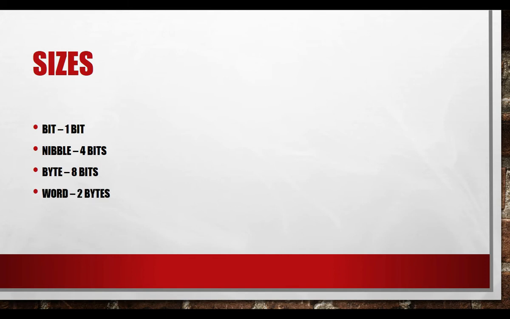The fourth one is word. A word has 2 bytes, and this totals to 16 bits. The last one is the double word, also known as long word. It has 4 bytes. It's better to have an idea about the sizes of binary because in our succeeding lesson, we are going to solve problems in binary numbers with different sizes.